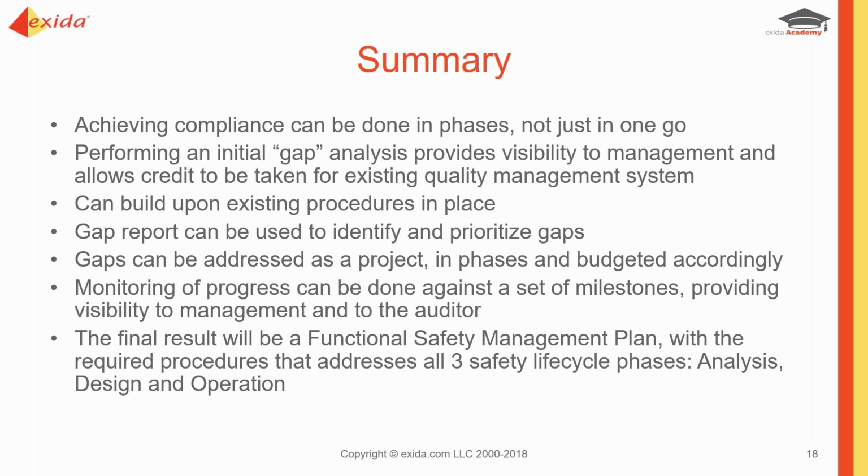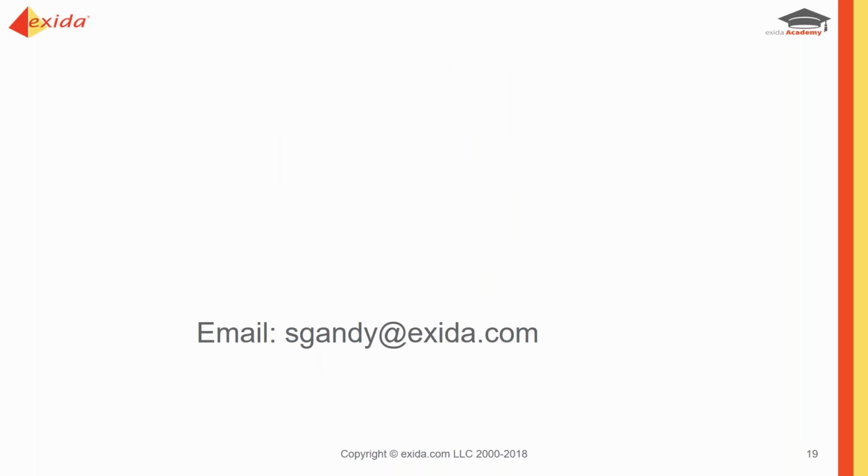Do we have well-defined processes and procedures in place that are being followed? And we have evidence to that effect. And then the third one, of course, is paperwork. Do we have a paper trail that we can show auditors and we can prove that we're following and doing the things we say we're doing? So that's the purpose of functional safety management, and that's why we have the assessments and the audits. So that would be the goal: end up with a functional safety management plan that addresses the safety life cycle.